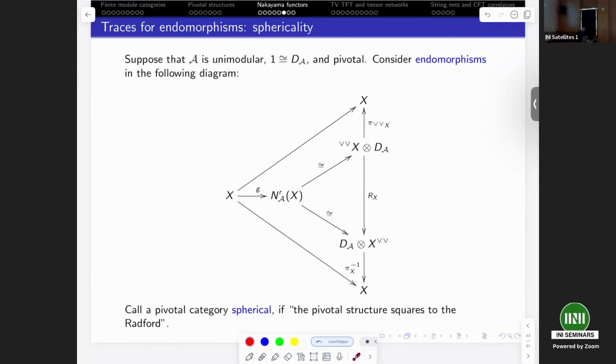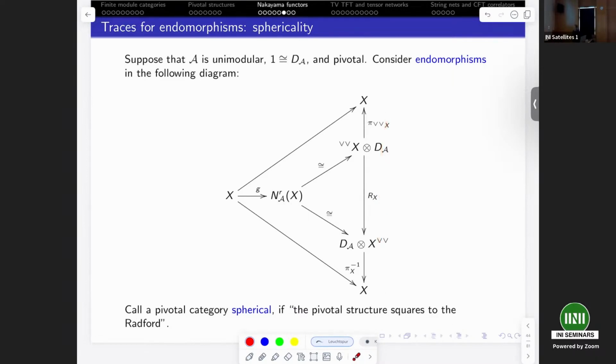And in this case, we fix such an isomorphism, and we assume that the category is pivotal, so we can trivialize here. We do this in opposite directions, so that's why the choice of trivialization here doesn't matter. But it can be that this whole arrow here is a non-trivial arrow.